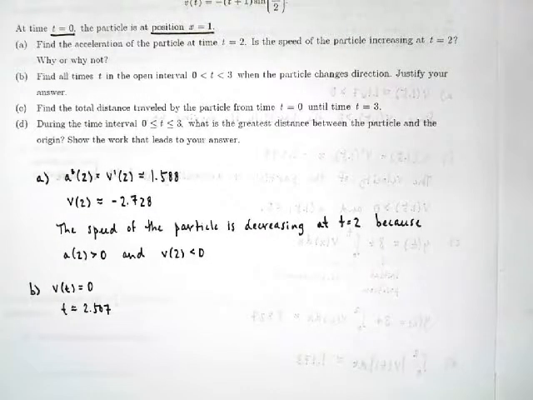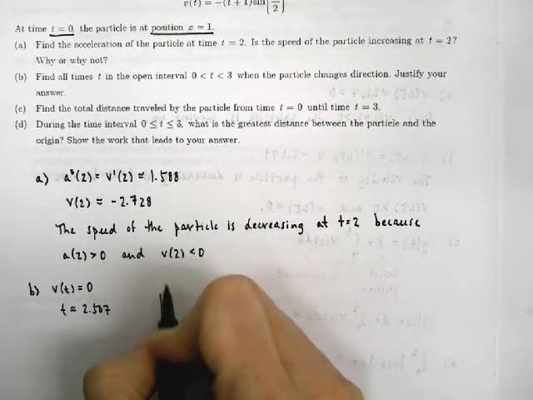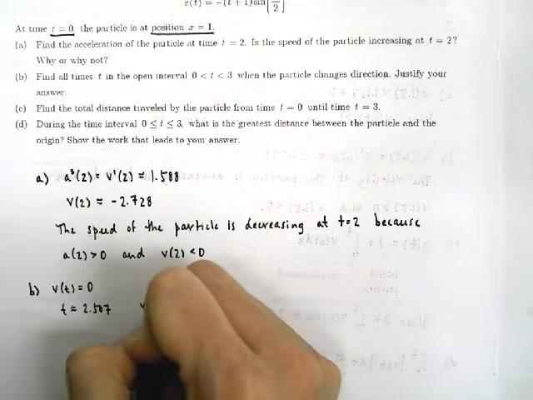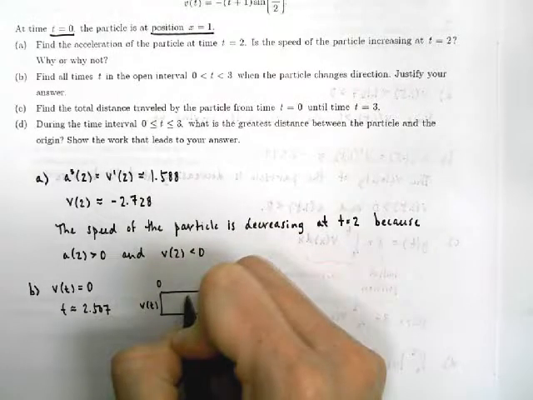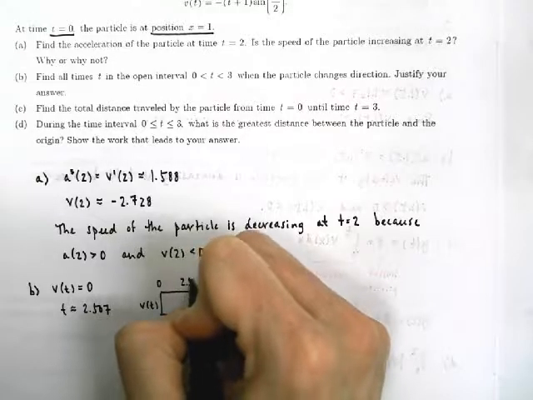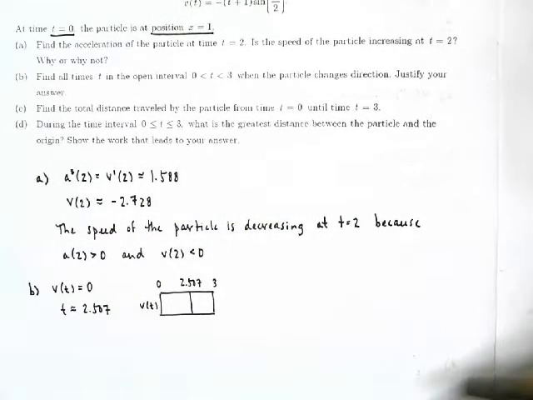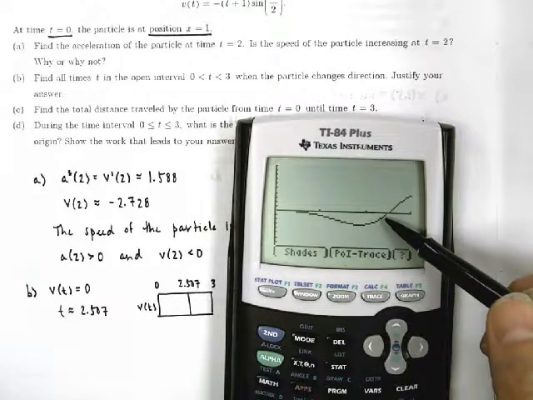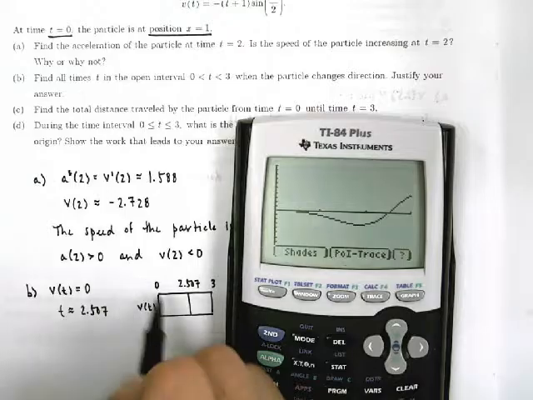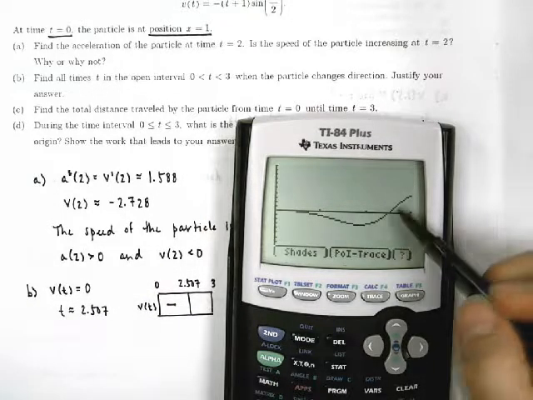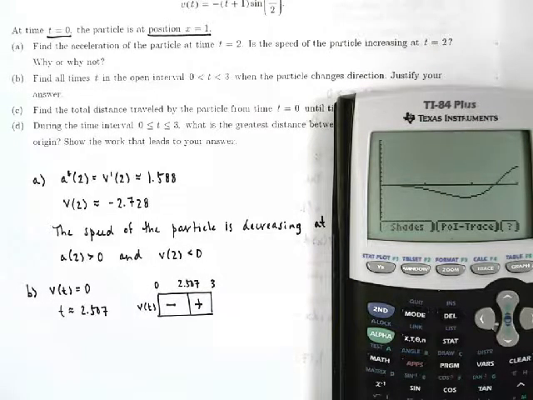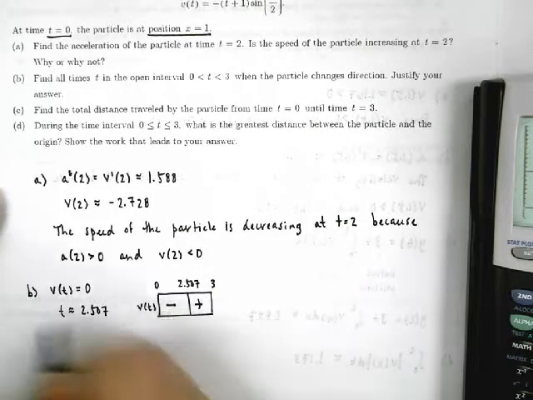Okay, so now I need to do my sign analysis here. And so I need to verify that it actually changes direction. So from 0 to 3, and we have 2.507. Now, when we look at our graph here, I know to the left, so from 0 to 2.507, velocity is below. So I'm under, so that's minus. And then it changes to above the x-axis, so it's positive. So it does actually change direction there. So I know that it changes direction at this time.